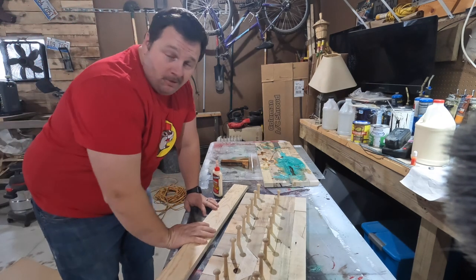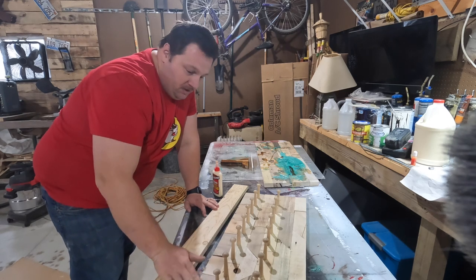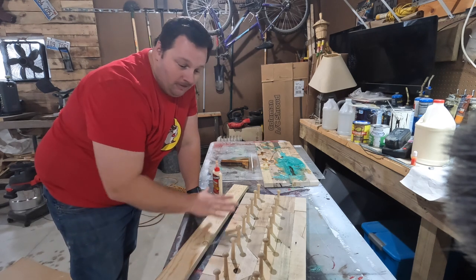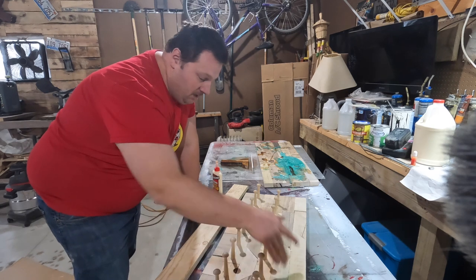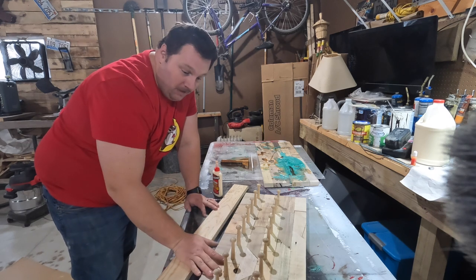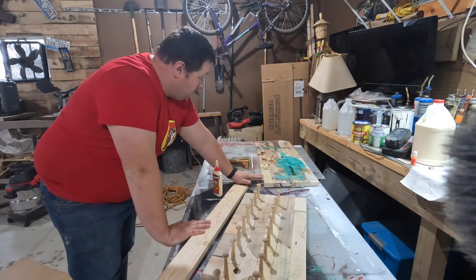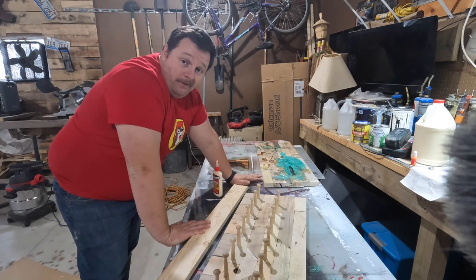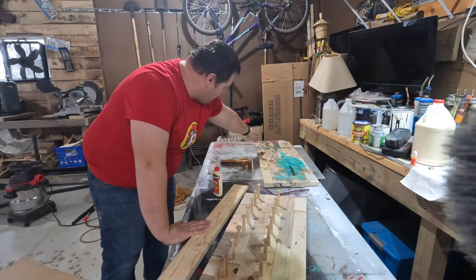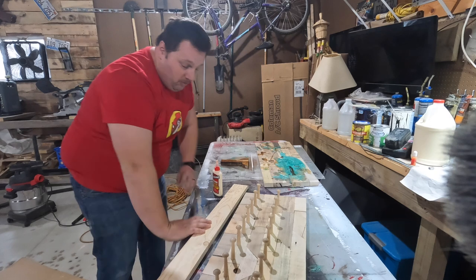I have two separate projects going on right now — a bit of a mess — but with the same basis: random wood cut into two-inch strips, all kinds of different sizes, different types of wood, different stain textures. Then I planed it down to level after gluing them together, so it's almost like a butcher block but with a different take on it. This other one looks like an absolute mess right now — there's resin in several spots — but that's a different project.